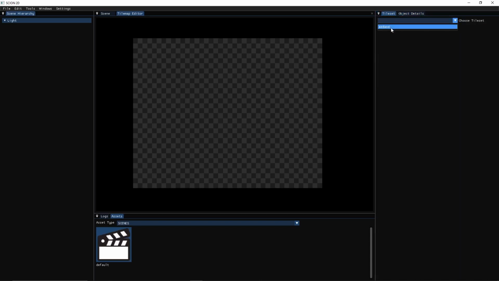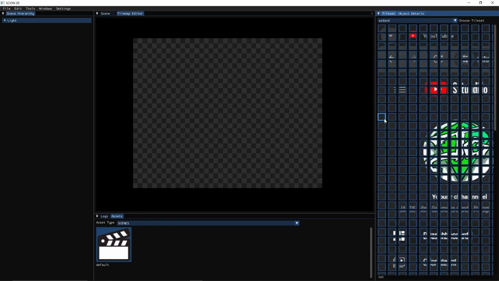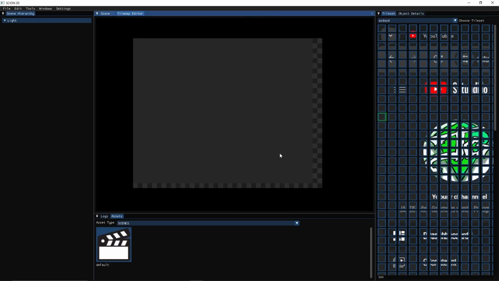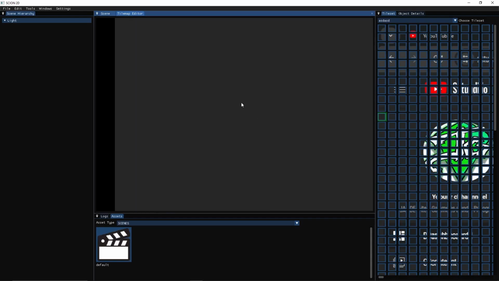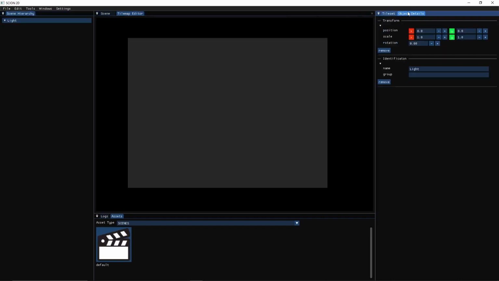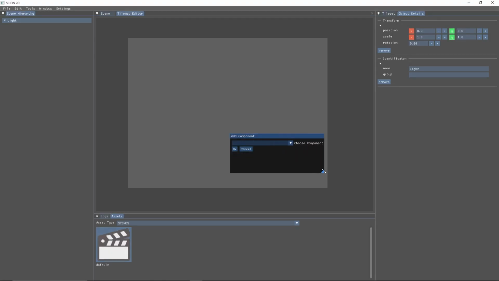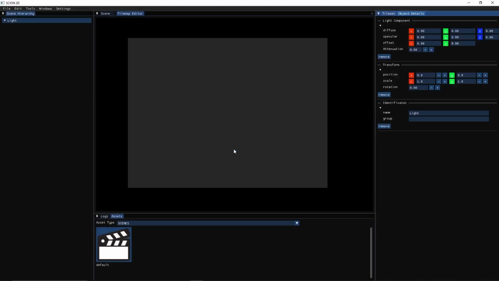So let's add some tiles in here. This is just something I grabbed. Just a print screen that I did just for testing. And then we'll just make our level down, make a few. Don't know why it acted that way. Cool. So we have this, and now, so I called this a light. So if we go here, eventually this is what we'll be able to do. Right click, add component, and then it'll give us a list of components to choose. And then we can add a light component right here. Cool. Now we have a light component and it allows us to do these different things.